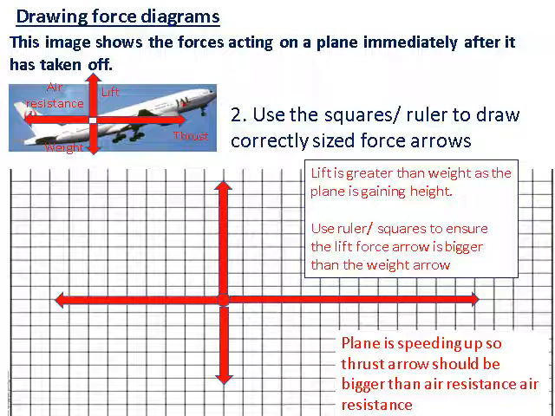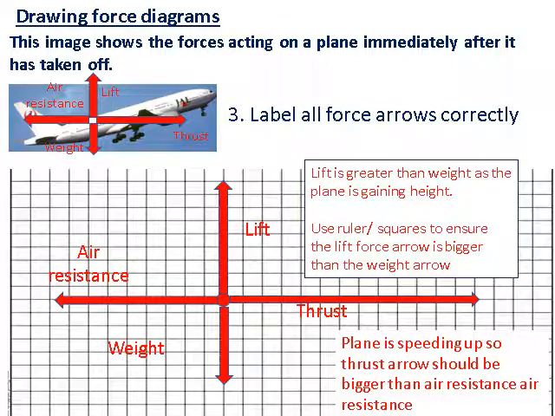So what you should have is a dot in the center and then 4 arrows looking just like that, with 1 centimeter for each of the squares that I've got. Then what we need to do is label them, and that's pretty straightforward. I've already talked about them. We've got them in the diagram there.